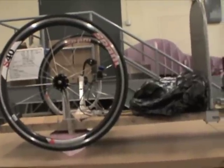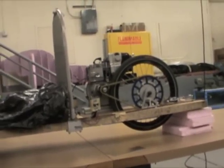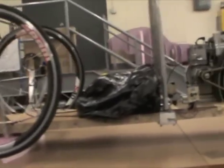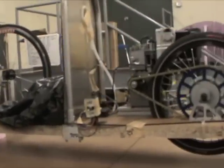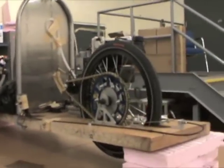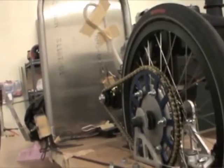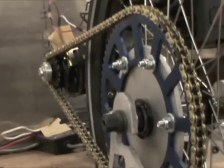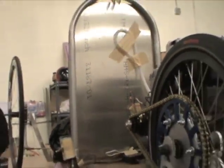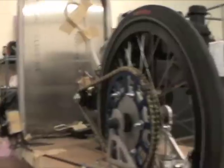Hey, it's Haley from The Green Mileage. Here we are at the Milwaukee School of Engineering Super Mileage Vehicle Team Shop in Milwaukee, Wisconsin. As you can see, the chassis is rolling. The team has been hard at work testing it regularly to make sure everything is going as they planned and to make any necessary changes. However, their big project this week wasn't the chassis — it was preparing the molds for the body of the car.